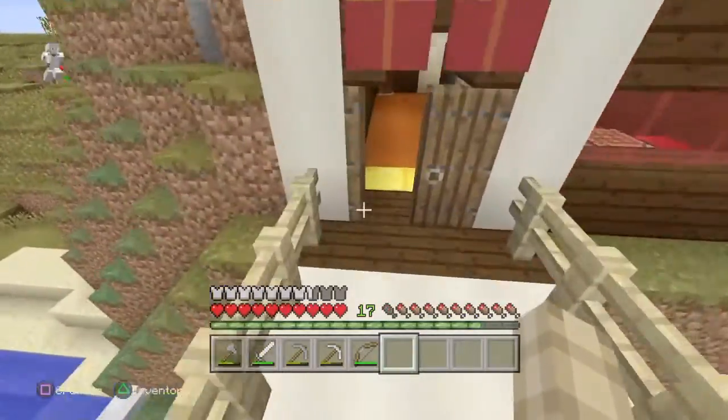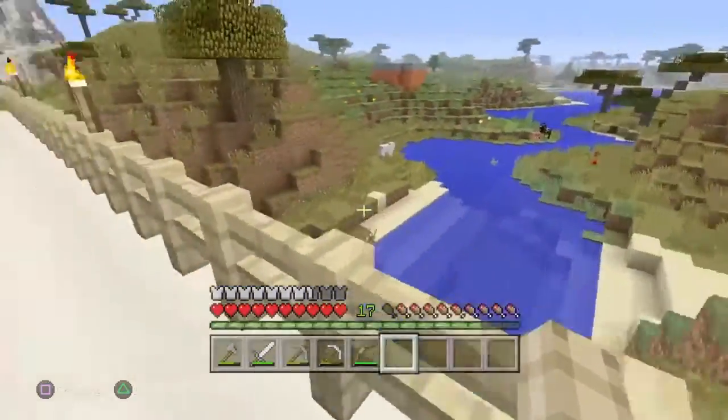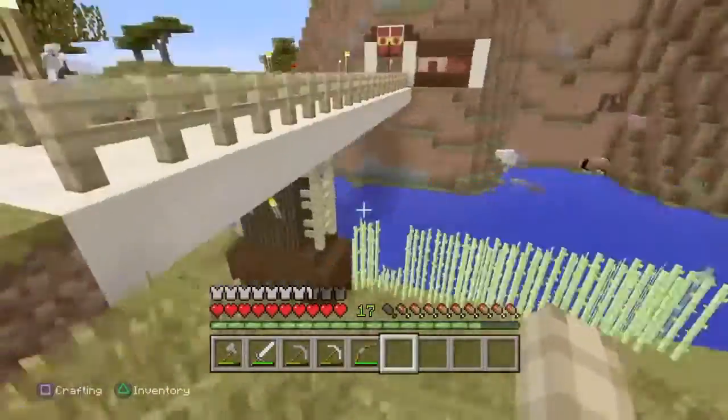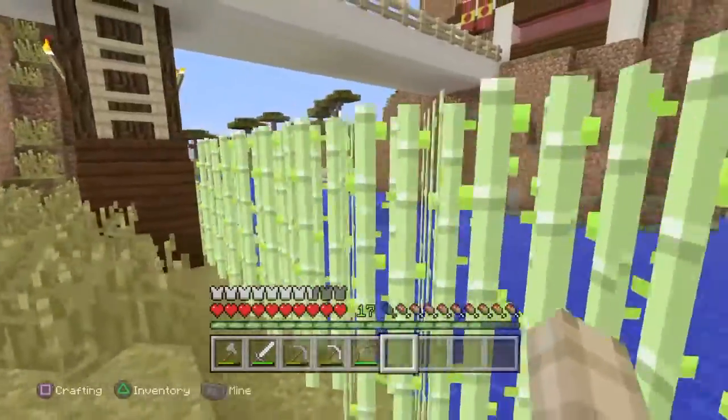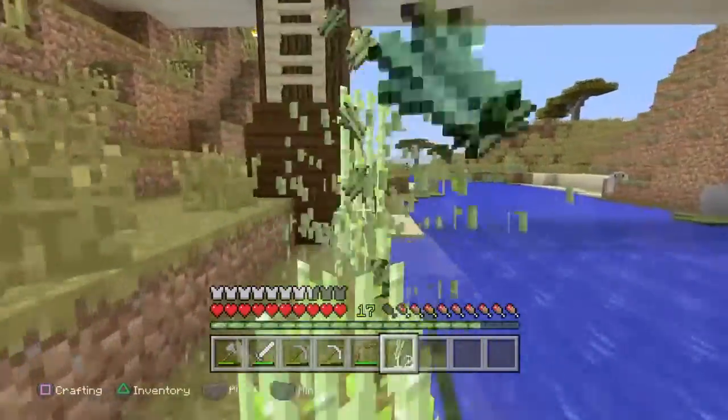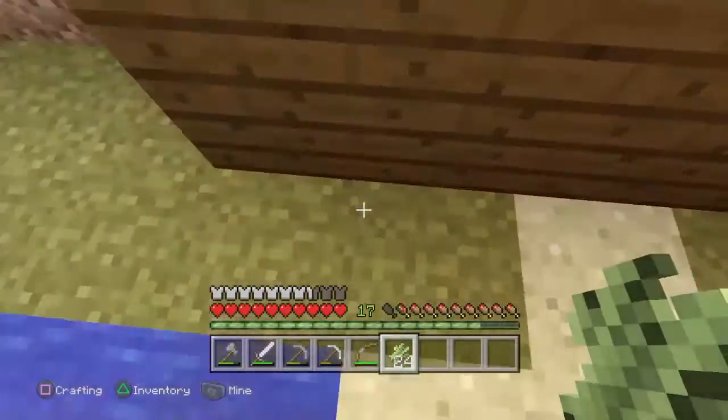So we're pretty much good on our pathway, our bridge, and everything. I've got to show you all down there. And my sugarcane farm is down here as well, so I've got to harvest that. That's our bridge from underneath. Okay. Oh, I hit too much.